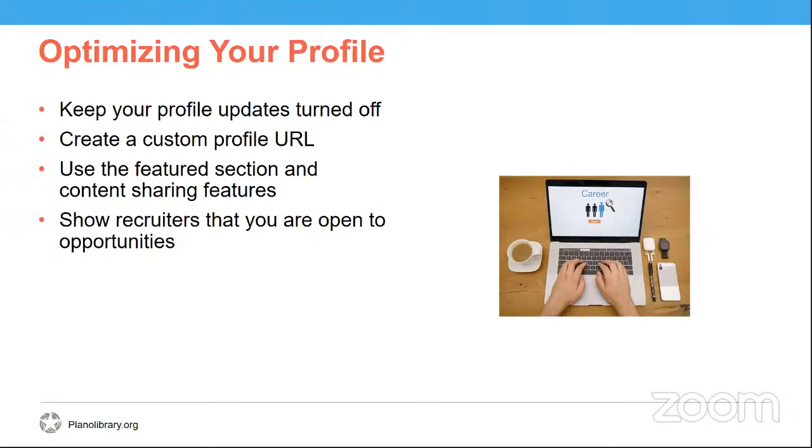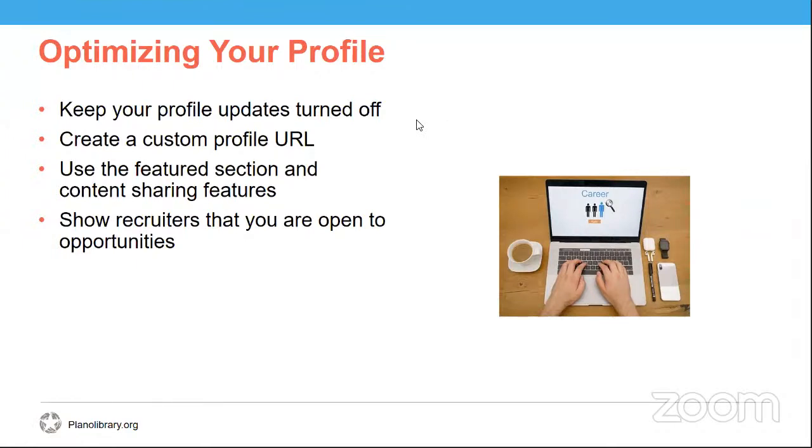You can use the featured section and content sharing features on your profile to build an online portfolio of work. This is a great way to show concrete examples of your skills. And finally, you can show recruiters that you're open to opportunities. The more visible your profile, the more likely you are to connect with potential opportunities. And now we'll take a look at each of those tips in action.